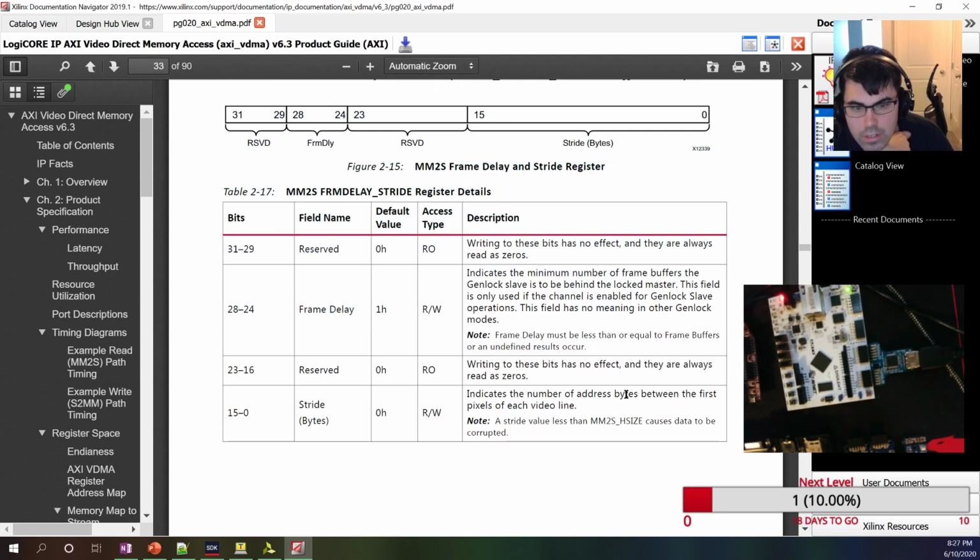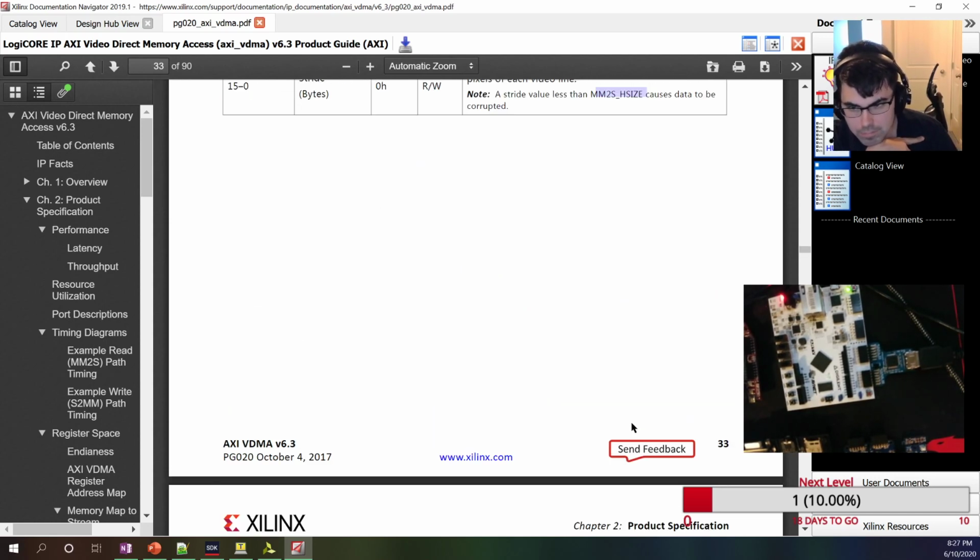Stride indicates the number of address bytes between the first pixel of each video line. Okay, this is a stride. So this is basically the beginning of each line. So we would want it to equal the MM2S horizontal size.